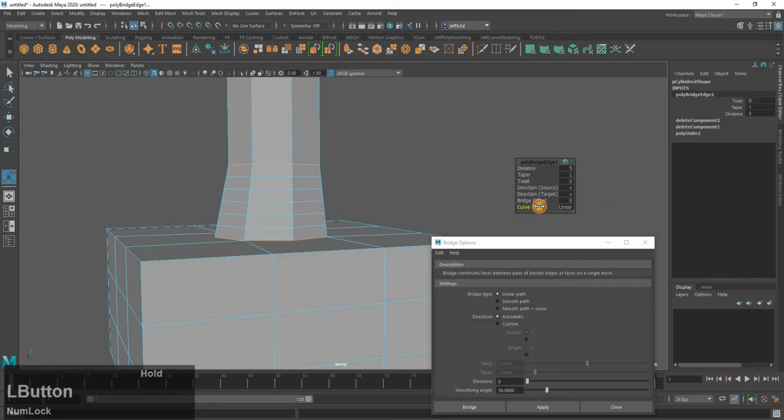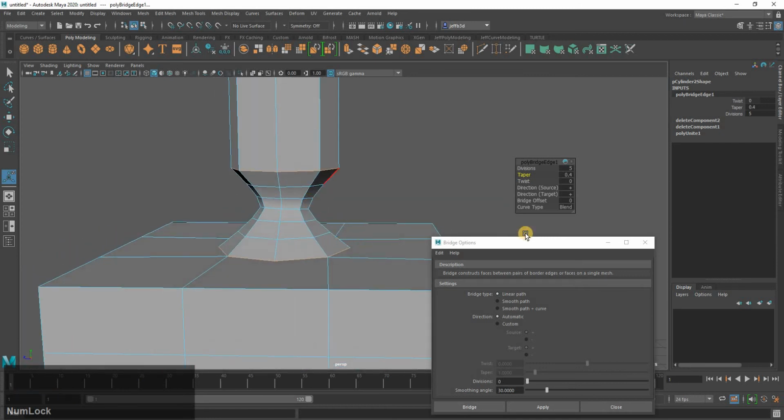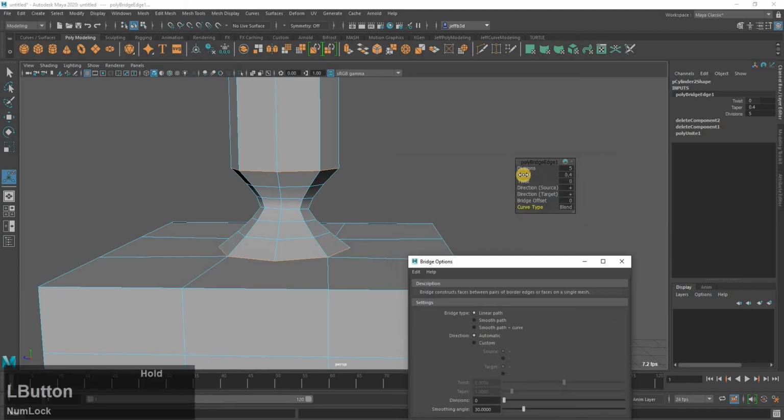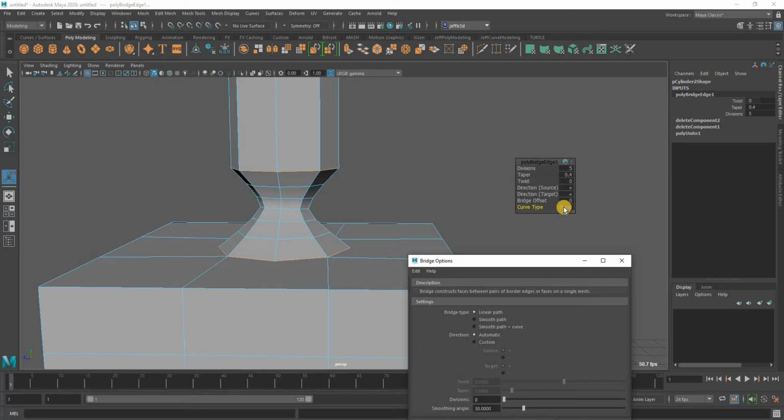If I do a blend, then if I begin to taper, you can see that I have a more interesting shape than if I'm just on linear. I could do this taper. So that's the same thing as choosing this smooth path on the linear path. It's the same thing if I change this curve type to blend.